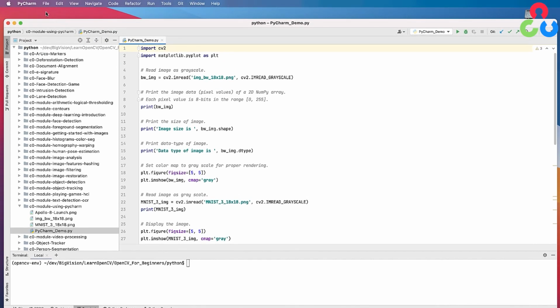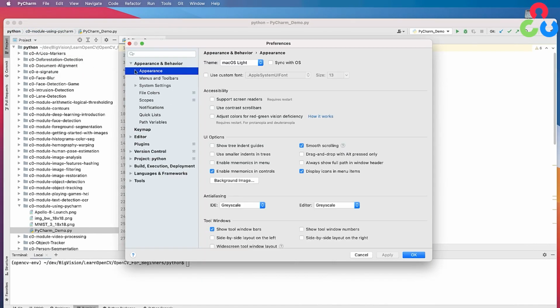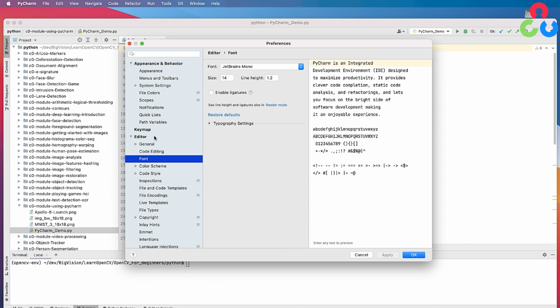But just to continue on here a little bit and taking a look at some of the menus at the top, starting with PyCharm preferences. So here you can see that PyCharm is highly customizable. There's lots of things that you can configure. Just to point out a few that you might be interested in. Under Appearance and Behavior, and then Appearance, you can set the theme here to your preference. And then under Editor Fonts, you can set the size of the font. And then there's one other item here under Editor General, Gutter Icons. This will become more important when we start debugging a program, but I just wanted to highlight that now as something we want to come back to so I can explain a little bit more about that.